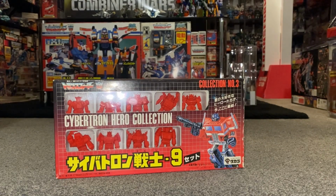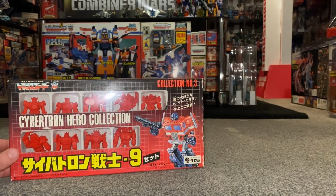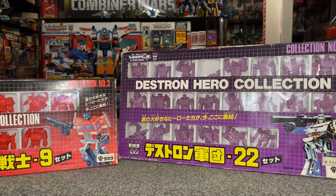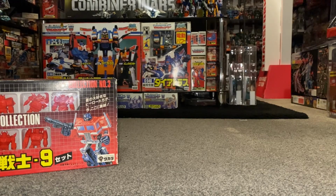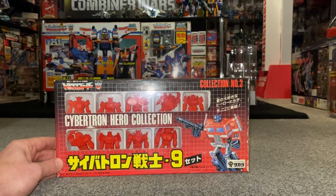So with the launcher, I can show you some of the games that were played with these particular decoys. In Japan, they were released in sets like this. Again, that's number 3. This was number 2, which was the Decepticon ones, or Destrons as they were called. And there was another one of these, same size, which again had Autobots in. Unfortunately, I don't own that. And this, as I say, was number 3. So it was all the ones they missed out.